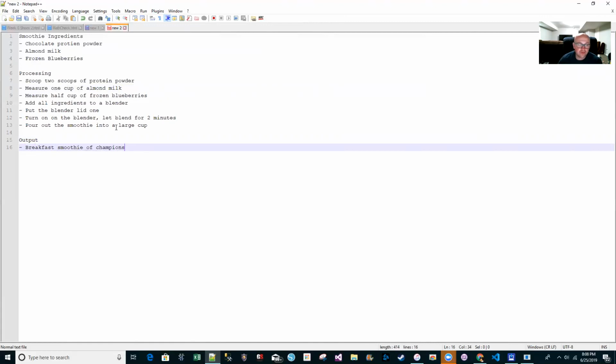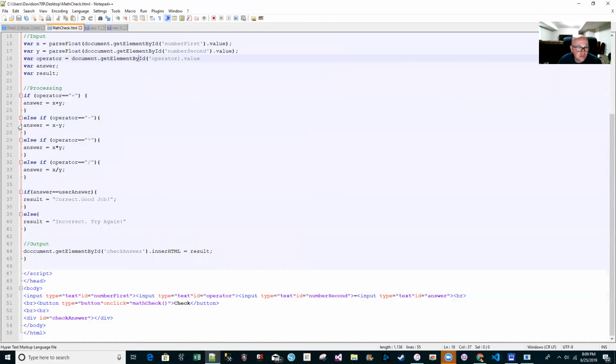Okay, when I think about functions, that's exactly what we've got. We've got a list of inputs. We've got a couple of steps that we take that act on those inputs, and then we've got an output. Okay, if I were to take these steps and write a function, it would look a little something like this.